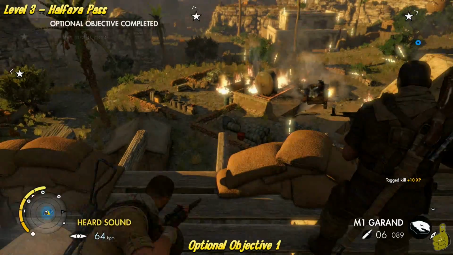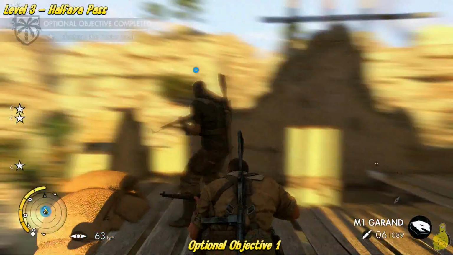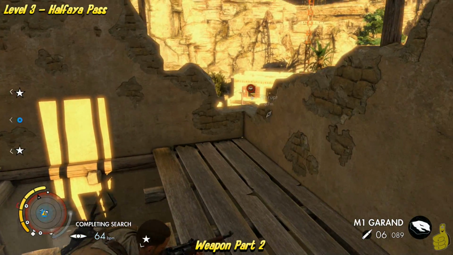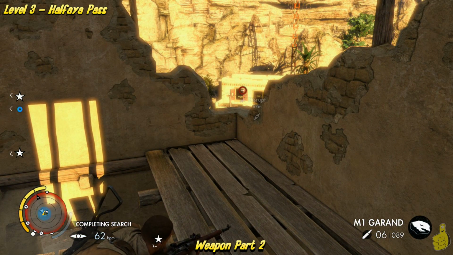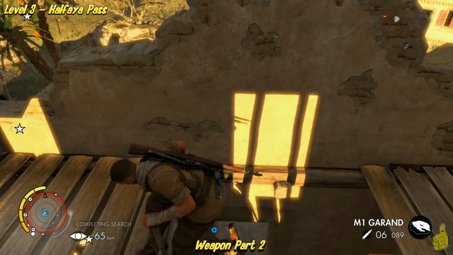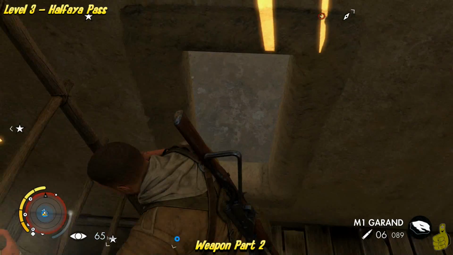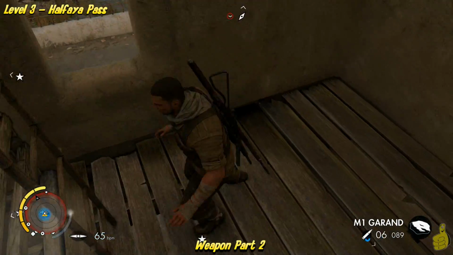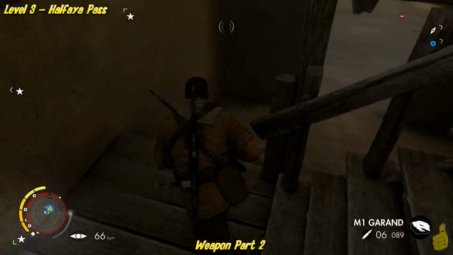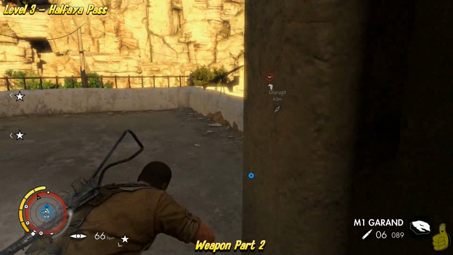So most of the work is done for us. And chances are you might have done that when you came through and were fighting everybody. But you can see it actually tipped off the guy who was already kind of suspect. Ooh, how's that taste, Dougie? Blah, blah, blah. And yeah, so we're going to go over there and take this guy out, and then we're going to search his body and find weapon part number 2.